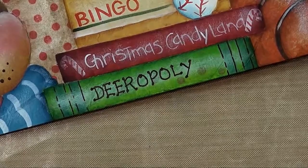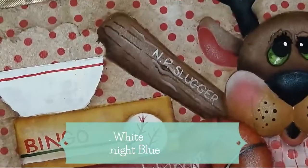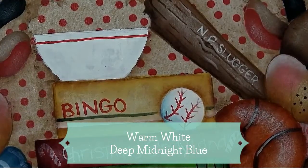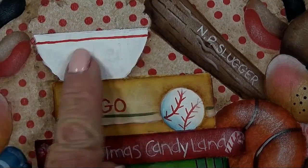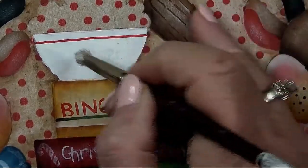So we're going to go up to the bowl. I know it's painted warm white, but we are going to dry brush warm white in the center, if I can find a spot on my palette. We're going to just dry brush through the center of this bowl with warm white and across that stripe.